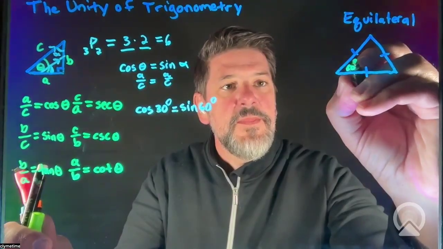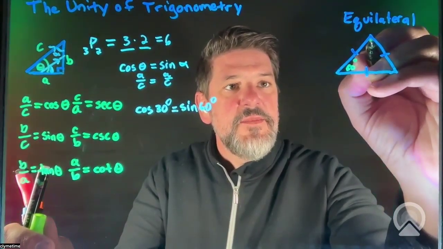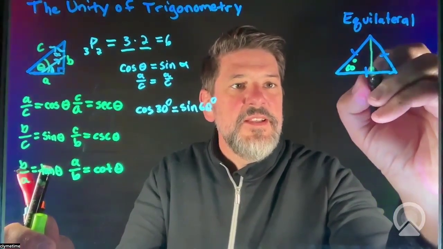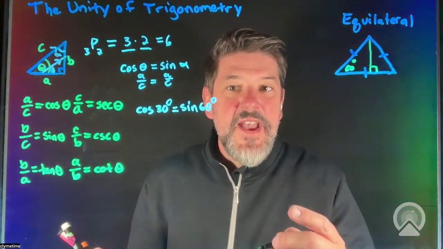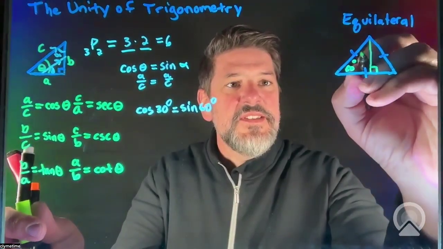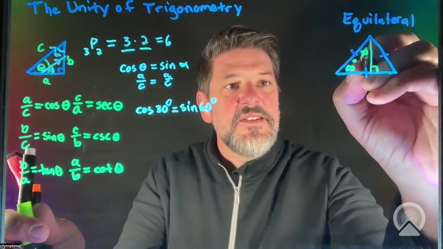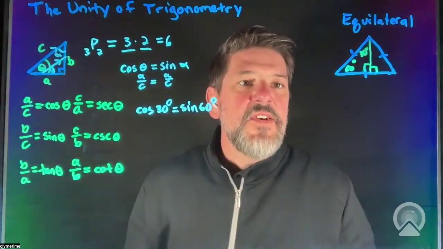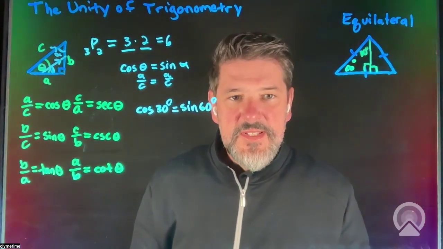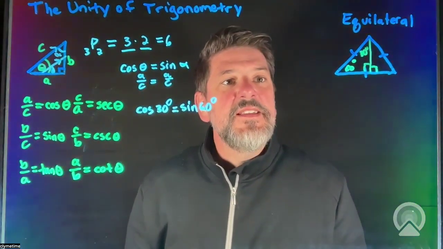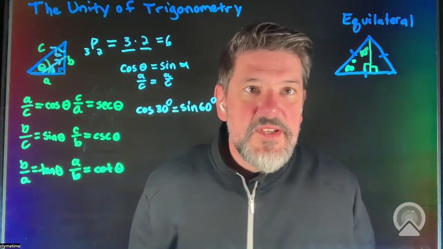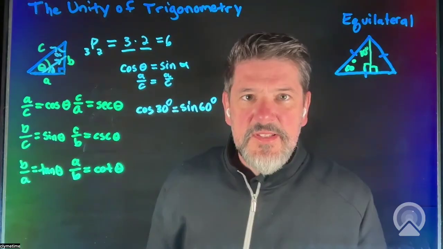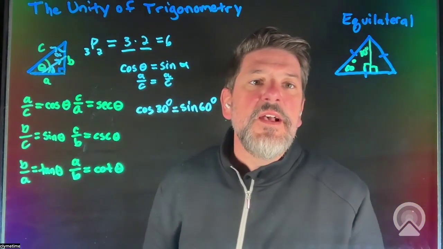Now, if I drew a line down the middle, which we often do because it's convenient, it creates right triangles, which is nice. Now I have this situation I was talking about before with the 60 degrees, and now this is 30 degrees, and this is 90 degrees. So I have what's called a 30, 60, 90-degree triangle. And this is a special triangle because there's really two special triangles. One is equilateral, one is isosceles.